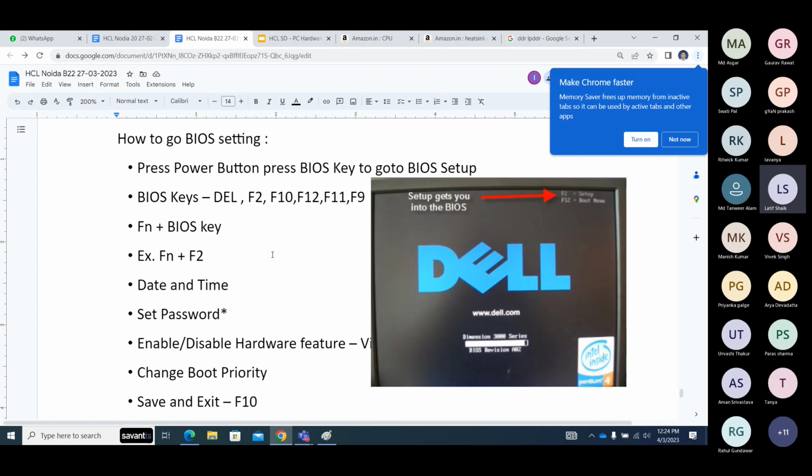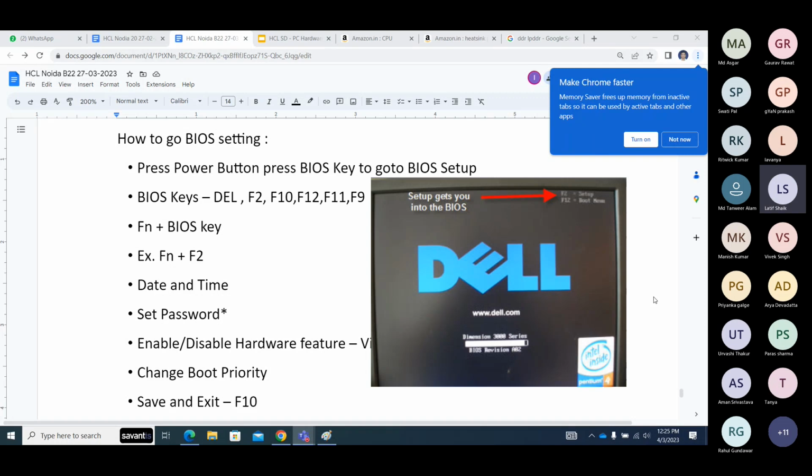You power on your system. Otherwise, you can try YouTube, guys, to find how to go to BIOS settings in a Lenovo, Dell, or something like that. But in general, when you power on your system, on your screen, either top or bottom, top right corner or bottom left corner, it shows something like press F2 to set up, F12 to boot. The setup means BIOS settings. So you power on your system and press the BIOS key.